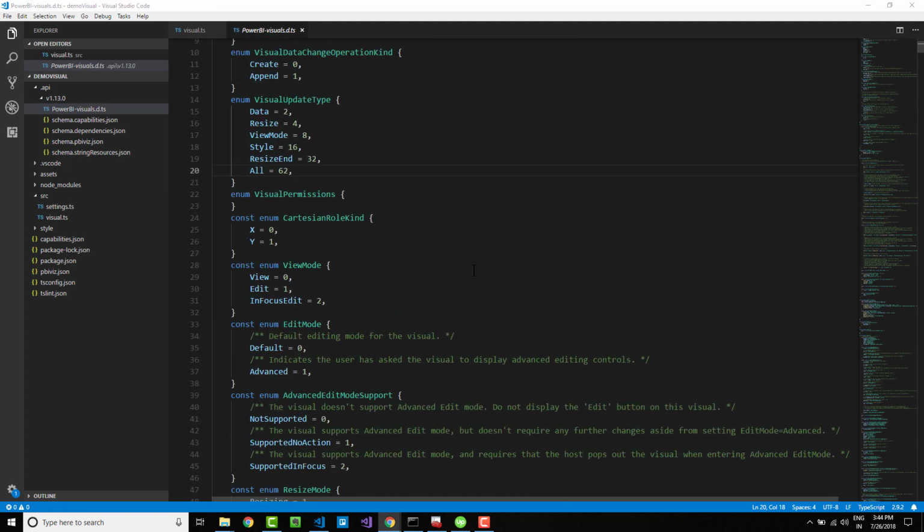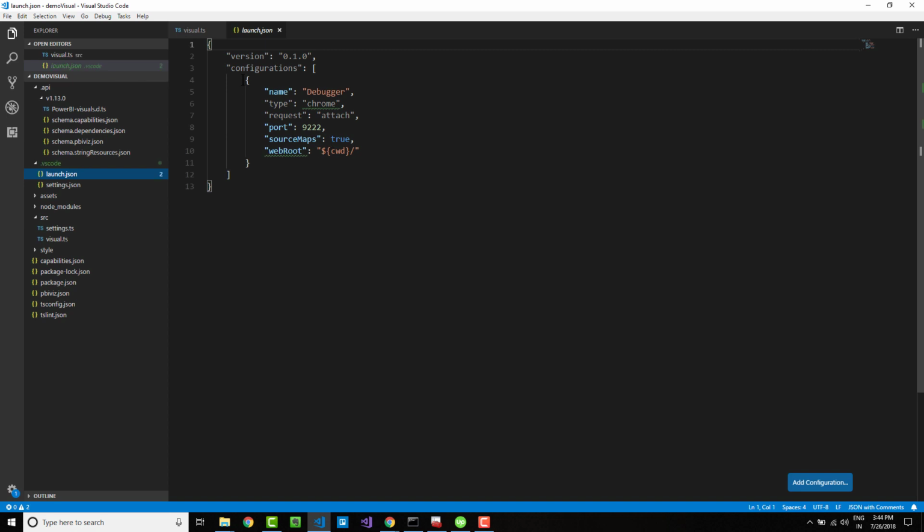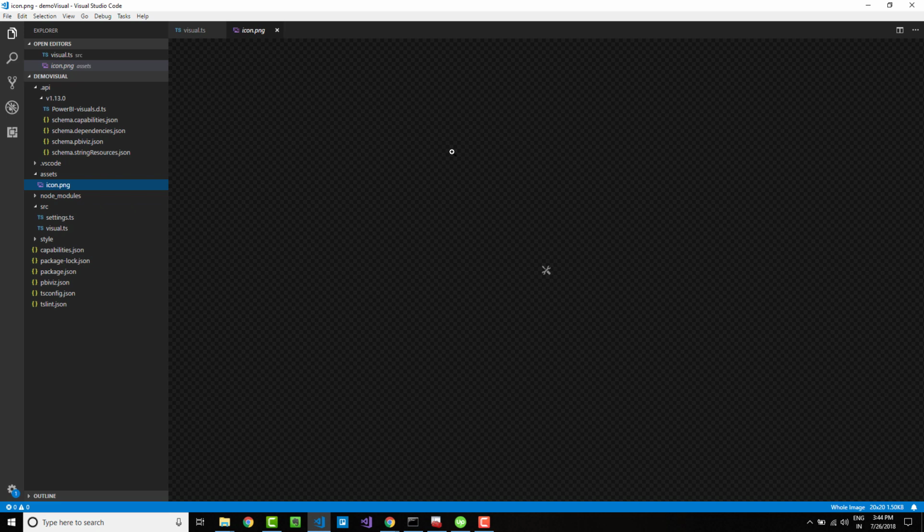This .vscode folder is where it stores the configuration information specific to Visual Studio Code. So if you are using any other code editor, you need not worry about this. Here you have the assets folder, where you can store various assets that you can use for your Power BI custom visual development.